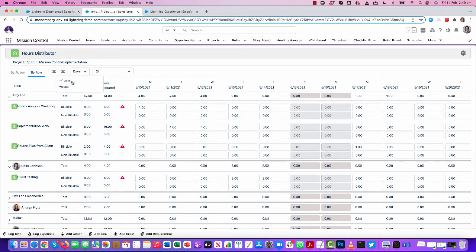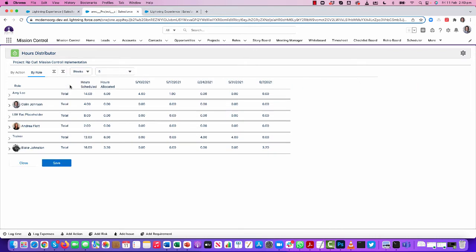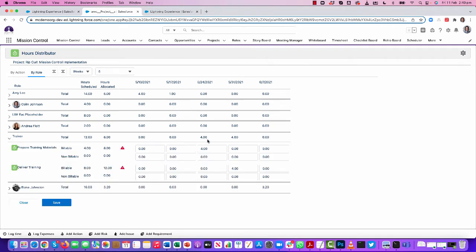So if I'm making changes at a day level, obviously it's just impacting that one day. If I switch it over and take a look at the week's view, what that's going to do is allow me to distribute that time, and it will distribute it across all of the working days within that week. So for example, if I was to change that to 2, it would distribute those 2 hours across all 5 days within that week, providing all 5 were working days.